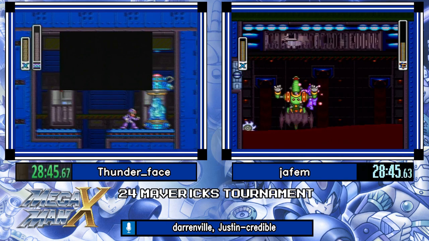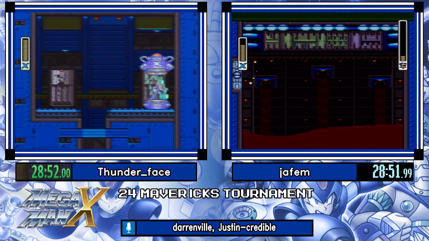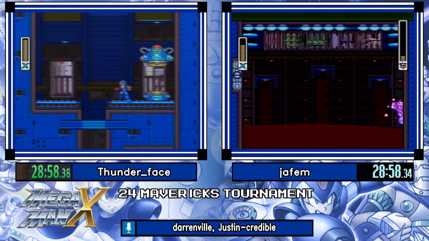Thunderface finally gets up to the arm capsule. And Jafem is going to go with Buster, and then he goes back to Chain. Almost gets him that time. But he's... One more Buster hit. Yep.